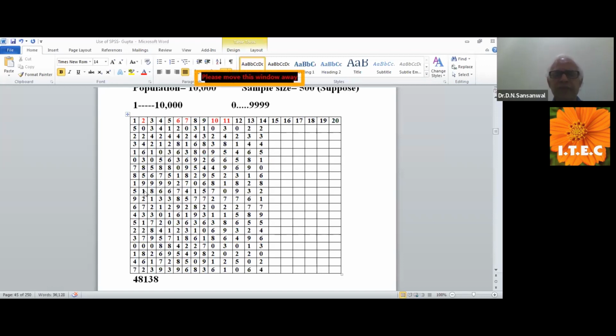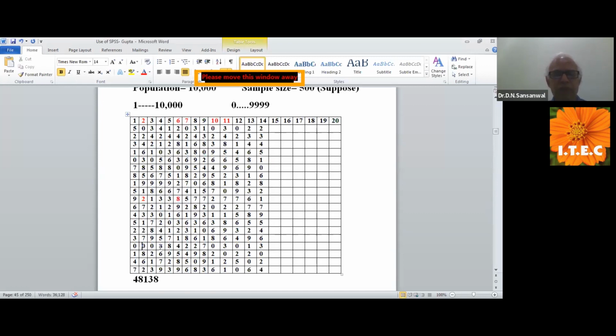Then 17,000 to 28,000. This is because this is 2. This is 2. And this is 8. Because I'm taking 2 and 6 and 7 column. So that means this is 28,000. So we don't have. Then 79,000, then 36,000, then 13,000, then this and this.